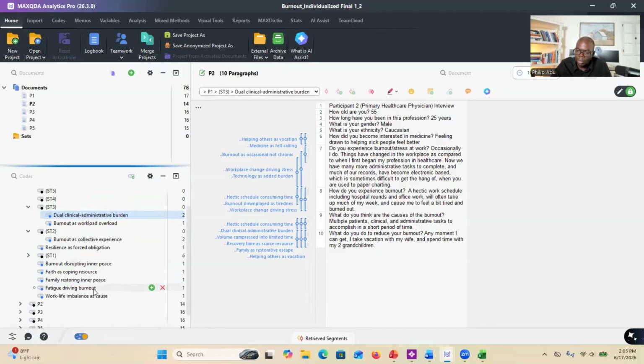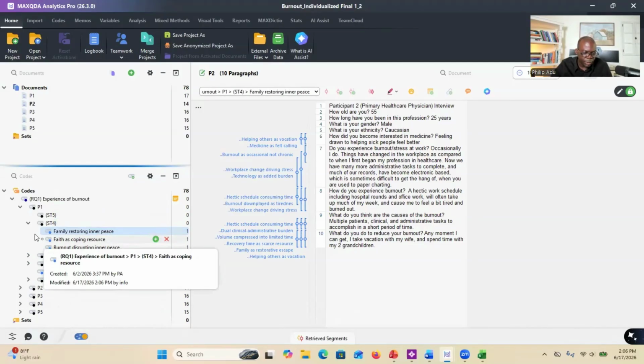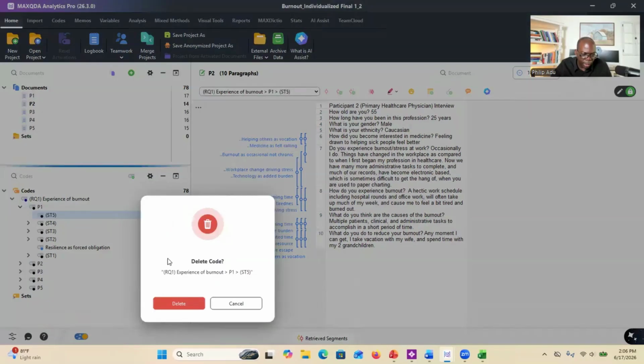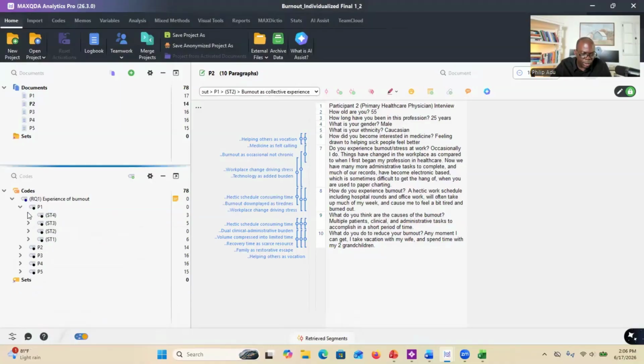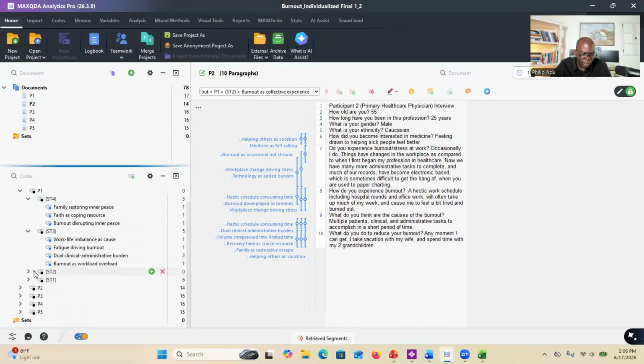I put it in ST3. This is family restoring inner peace. So it looks like we are done. Let me see. We don't have anything for cluster 5, so we can delete that, the ST5. Right. So you see how we have grouped them based on similarities.